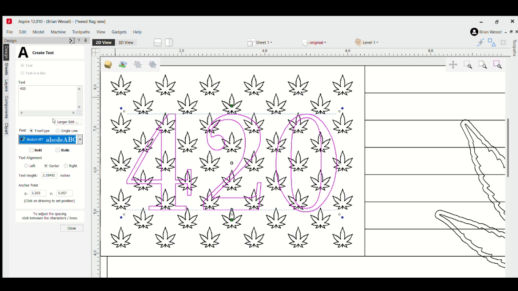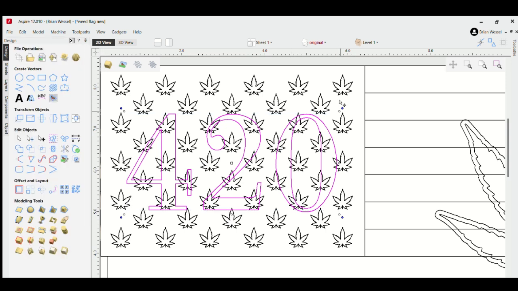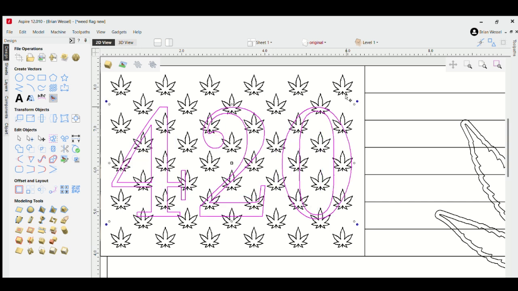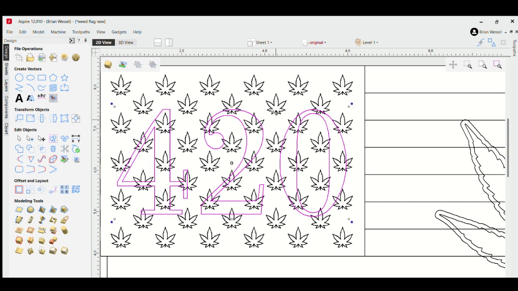I think I'm kind of digging that one. So we're going to close that out. And now, remember, hold shift. And get it to where you want it. Actually, bring in just a little bit more.